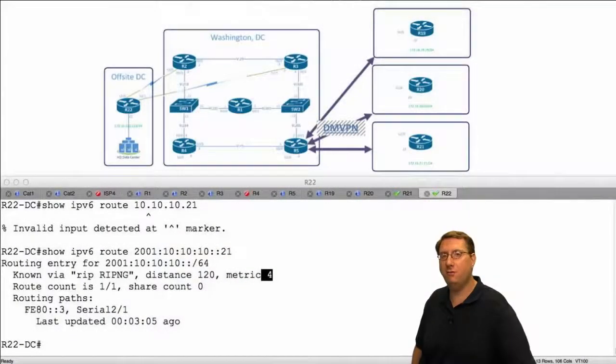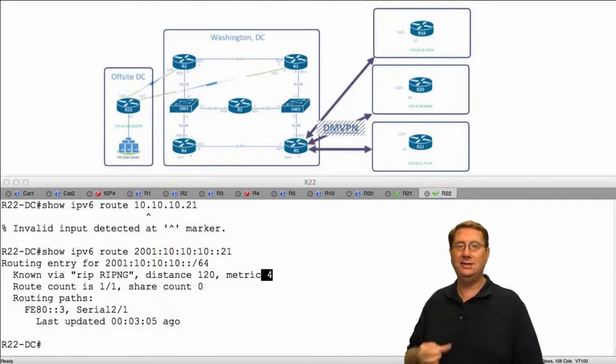We've stressed the fact that summarization is very important to us when it comes to being able to control information being advertised into our devices. It's also important from the point of view of being able to reduce the total amount of stateful entries that we want to maintain in our routing tables. Now, RIPng is no different than RIP version 2 for IPv4, because again, we have the capability of doing summarization.